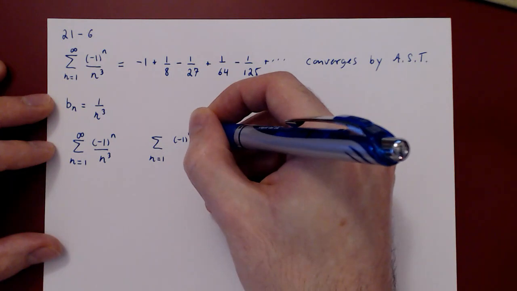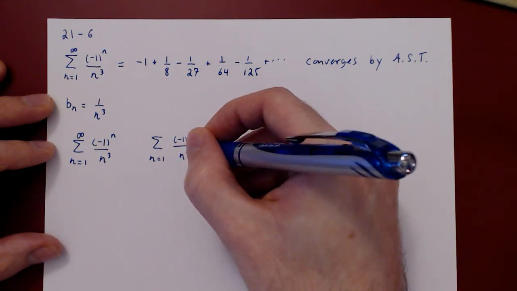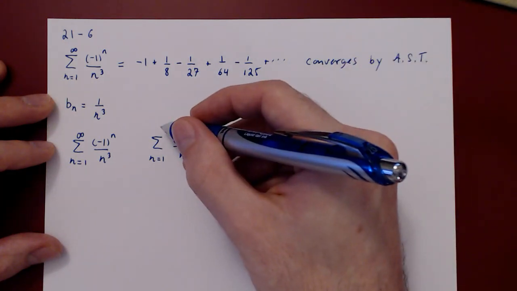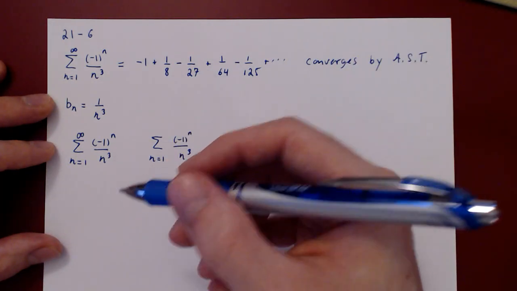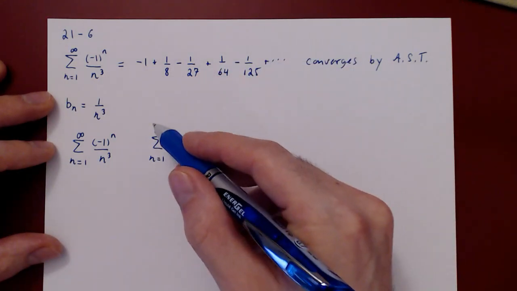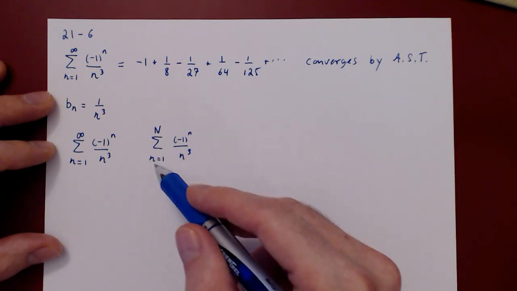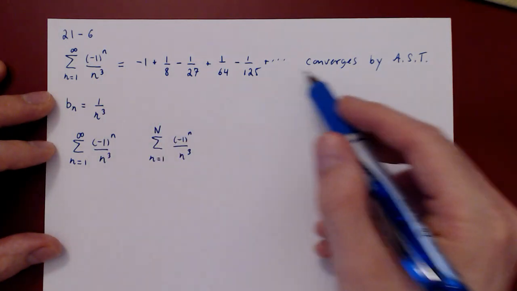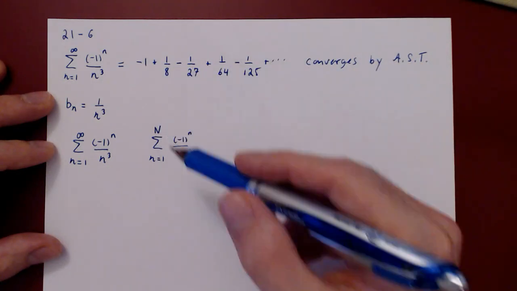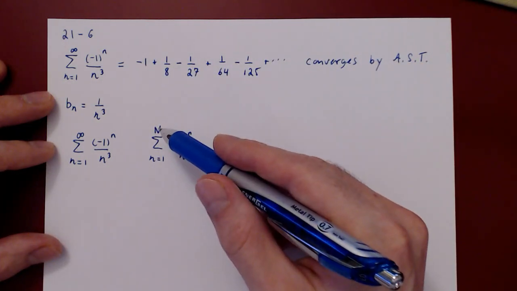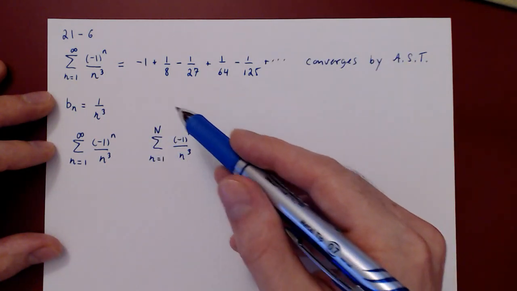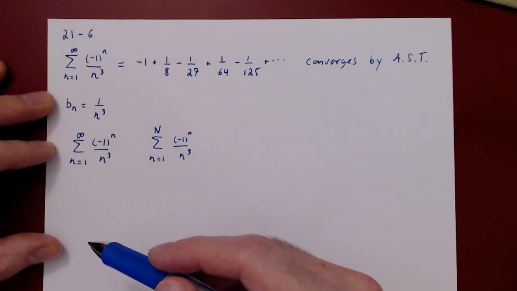How many terms? Well, we could sum the first 10 terms, the first 100 terms, the first million terms. Let's leave the number of terms that we sum as an arbitrary value, uppercase n. So this is the truncated sum of the infinite series, summing from the first term up to the uppercase nth term. For any choice of n, whether it's 10, 100, and so on, this will be an approximation to the exact value of the series.